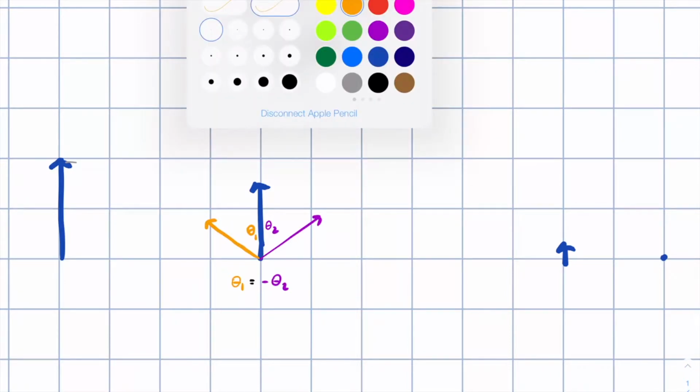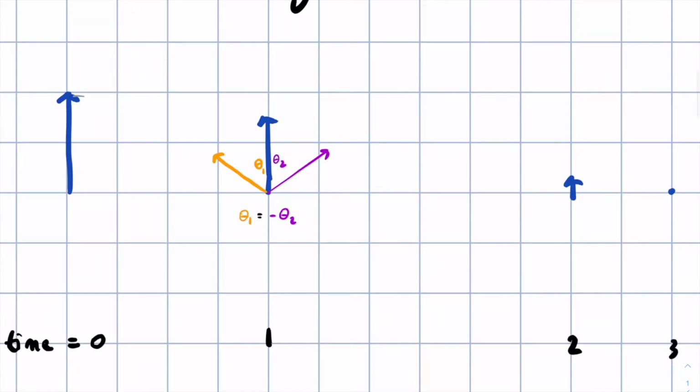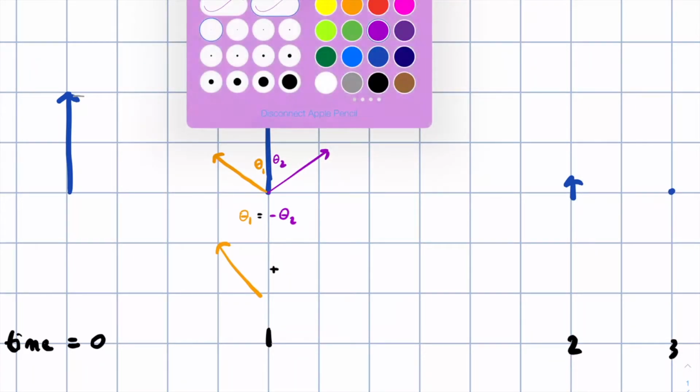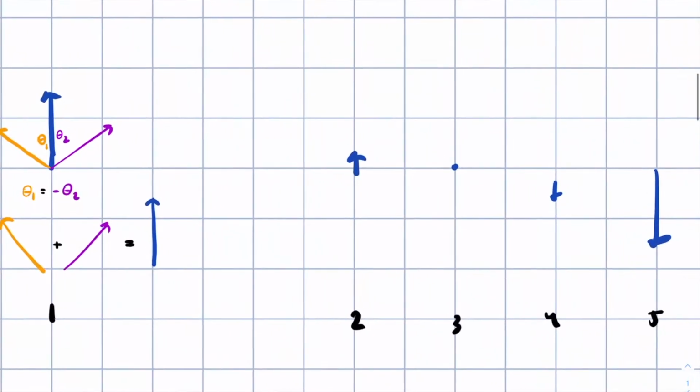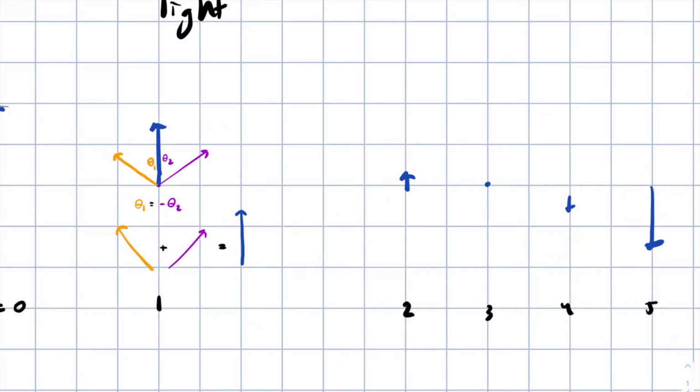If you were to do the vector math, adding the orange vector and the purple vector, you would get the blue vector. Similarly, when we come to time point 2, the reason that the orange and the purple vectors add up to become the blue vector is because their x components cancel each other out, if horizontal is x and vertical is y. And I know I'm not explaining this really well, and maybe I need another try.